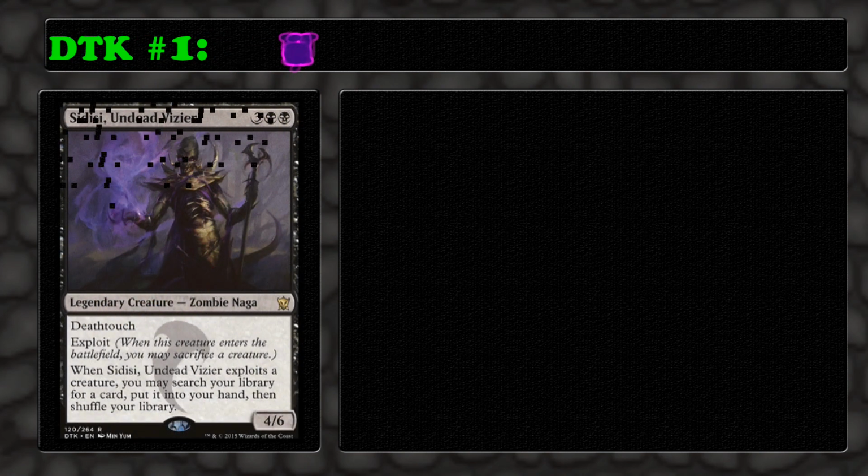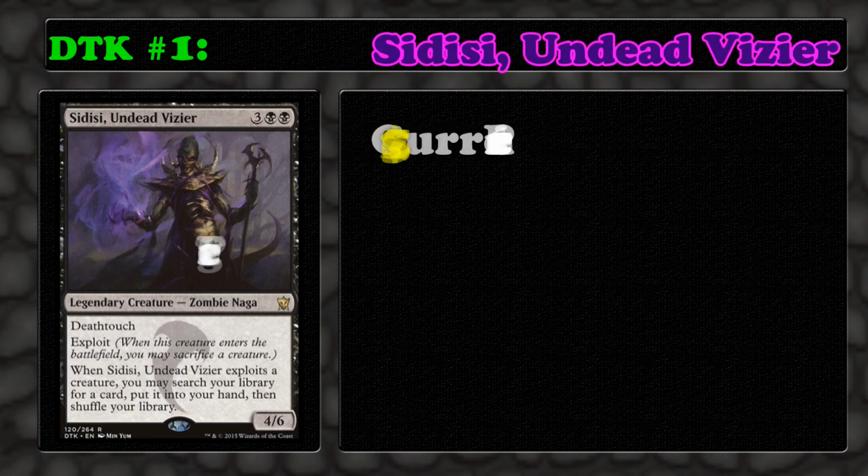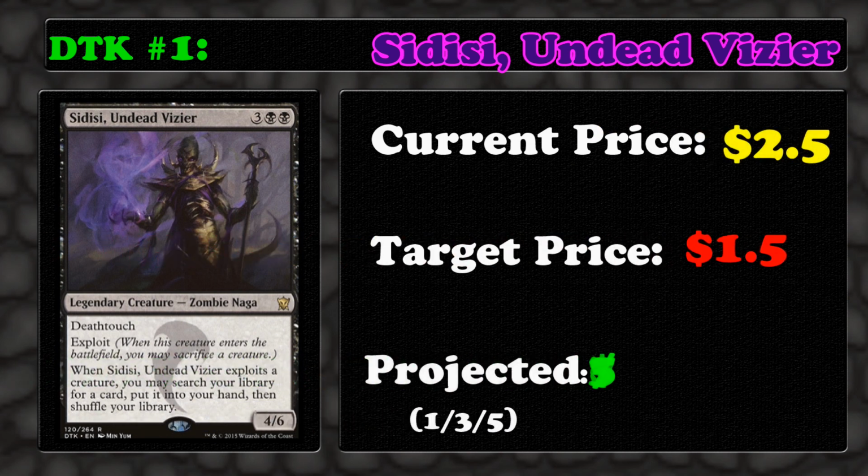Last but not least, we're going over 35 minutes for this, is going to be Sidisi, Undead Vizier. This card is $2.50. I like to call this now I can't even think of the Cyclonic Rift of this set. What I mean by that is, if anyone plays Commander, Cyclonic Rift goes in every blue deck. You just put it in there. It's just so good. And I think Sidisi is very similar to that.